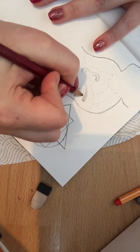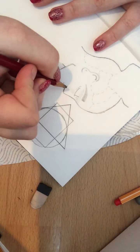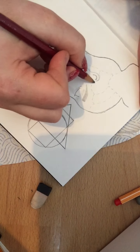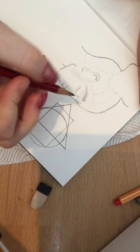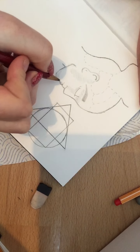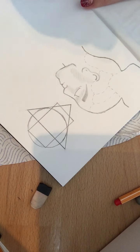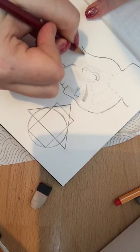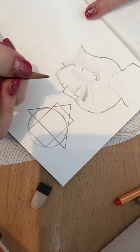Now the only other thing you really need to do is a couple of little bits of shading. These are just a few little lines going down here, like this. Like so. He's got a little bit of shading on his chin. And then pretty much behind his ear, you need to do a little bit of shading down to his neck, just about there. I'm going to make the thin lines just a little bit bigger. There we go. So that's pretty much most things.